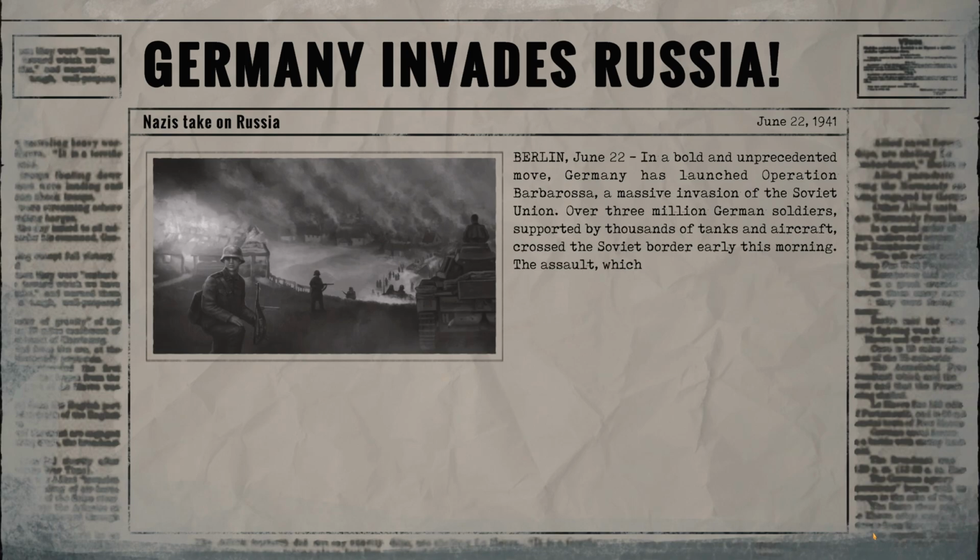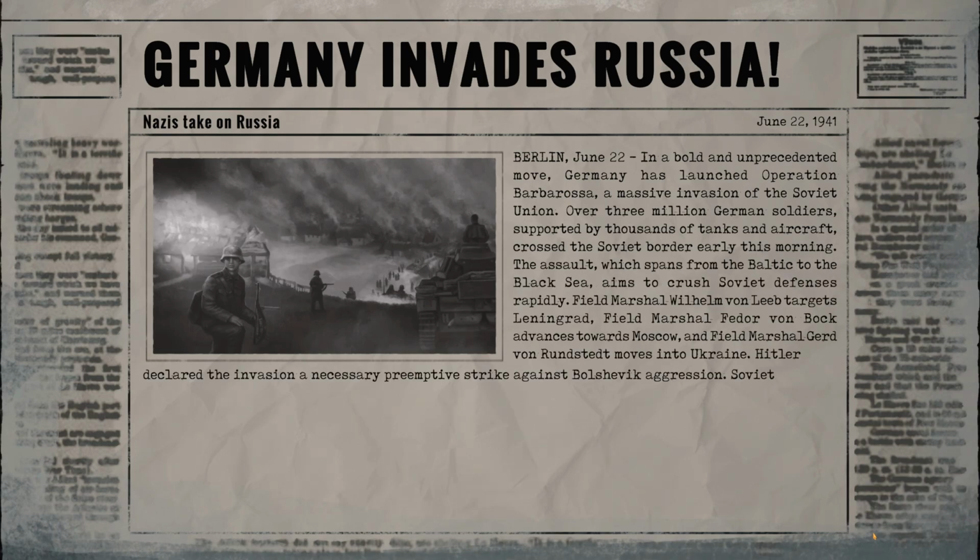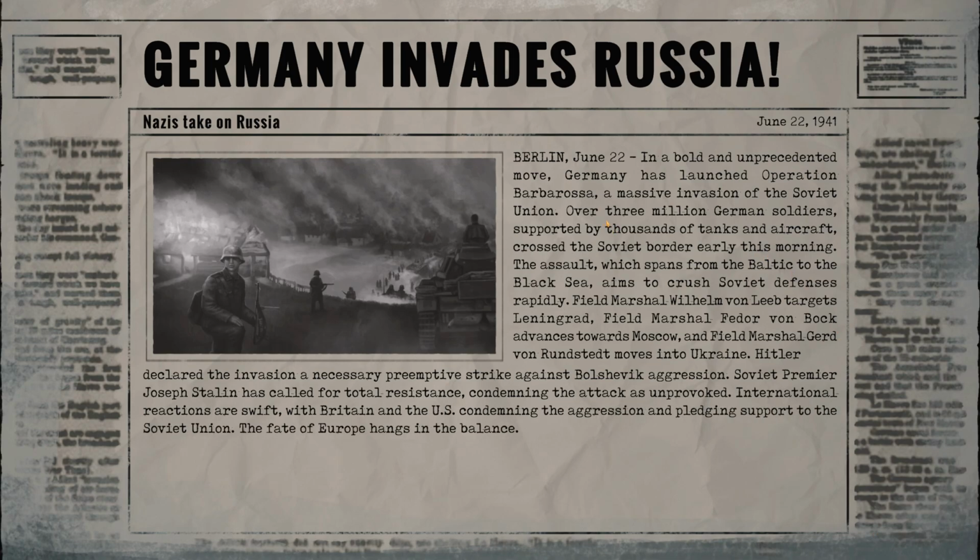Germany invades Russia. In a bold and unprecedented move, Germany has launched Operation Barbarossa, a massive invasion of the Soviet Union. Over 3 million German soldiers, supported by thousands of tanks and aircraft, crossed the Soviet border early this morning. The assault, which spans from the Baltic to the Black Sea, aims to crush Soviet defences rapidly. Field Marshal Wilhelm von der Leeb targets Leningrad. Field Marshal Fedor von Bock advances towards Moscow, and Field Marshal Gerd von Rundstedt moves into Ukraine. Hitler declared the invasion a necessary preemptive strike against Bolshevik aggression. Soviet Premier Joseph Stalin has called for total resistance, condemning the attack as unprovoked. International reactions are swift, with Britain and the US condemning the aggression and pledging to support the Soviet Union. The fate of Europe hangs in the balance.